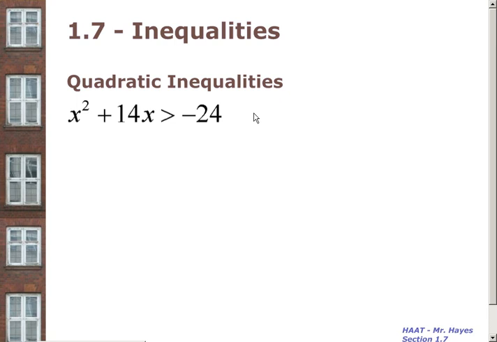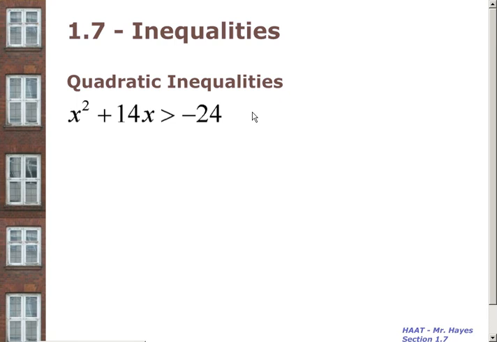Great, so inequalities. We're going to be dealing with shading and setting areas of solutions and such things. The first part of 1.7 was dealing with linear inequalities. You're going to solve those just like you did back in Algebra 1, where you get x on one side, numbers on the other. Solve for x. Remember, if you're multiplying or dividing by a negative, you have to flip the inequality around, et cetera, et cetera, et cetera.